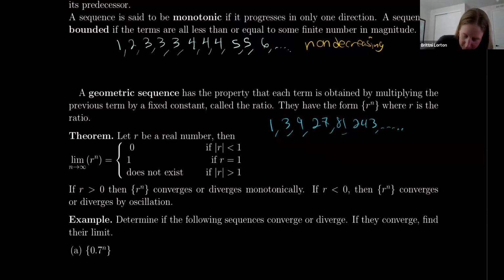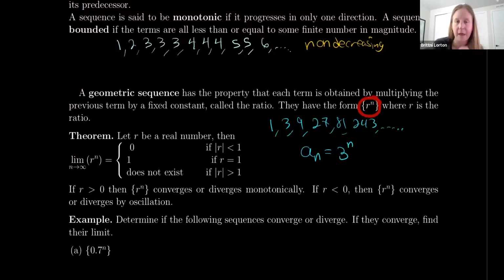And so that one had an explicit formula of 3 to the power of n. That's what we mean by r to the n, where r is the ratio. And if your r is bigger than 1, like that example that I just gave, then the limit does not exist or might go to infinity. We're going to use the word diverges. So this is an example of a sequence that diverges because it shoots off to infinity. Remember, if you get a finite number as an answer to your limit, then the sequence converges. Okay, all right, so that's geometric.